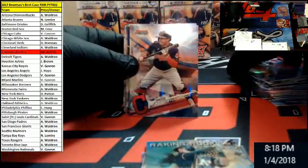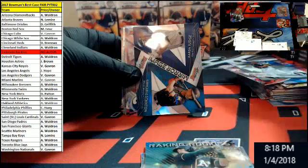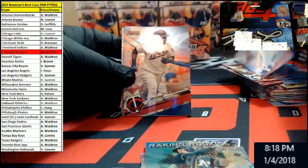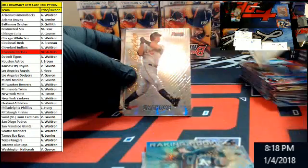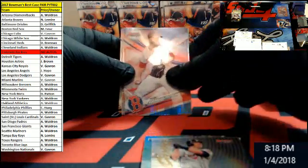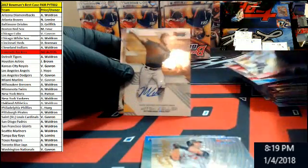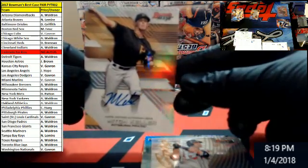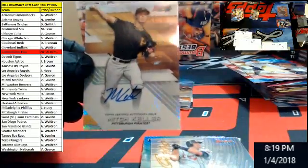Acuna, regular rookie. Lindor. Kopech. Gurriel, rookie. Mirror images, Stanton and Judge. Alfaro, rookie. Sano. Fiedo. Devers. Jim Thome, best cuts, going out to the Indians. Craig Kimbrel. Robles, Joe Adell, Pavin Smith, Mitch Keller for the Pittsburgh Pirates. Trying to see if I can get a glare out of that when I'm doing them. It is a refractor. Mitch Keller refractor.